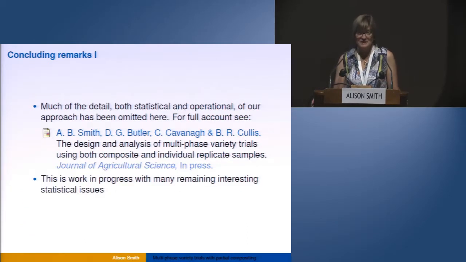All right, obviously, with the time available in the talk, there's been a lot of detail that I haven't been able to include, a lot of the maths behind it, but also a lot of the operational issues with dealing with this. But if anyone's interested, this is the paper that is about to appear. There's a lot of interesting issues left in this. In particular one, which is that at the moment we're optimising for varieties based on known variance parameters, and obviously in the real world, in the end we're actually going to estimate these things, so that can have an impact on the design also.